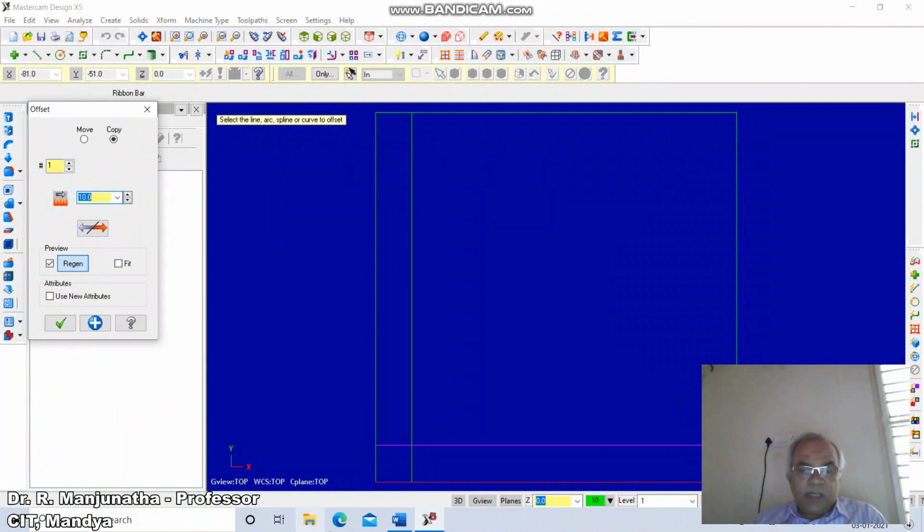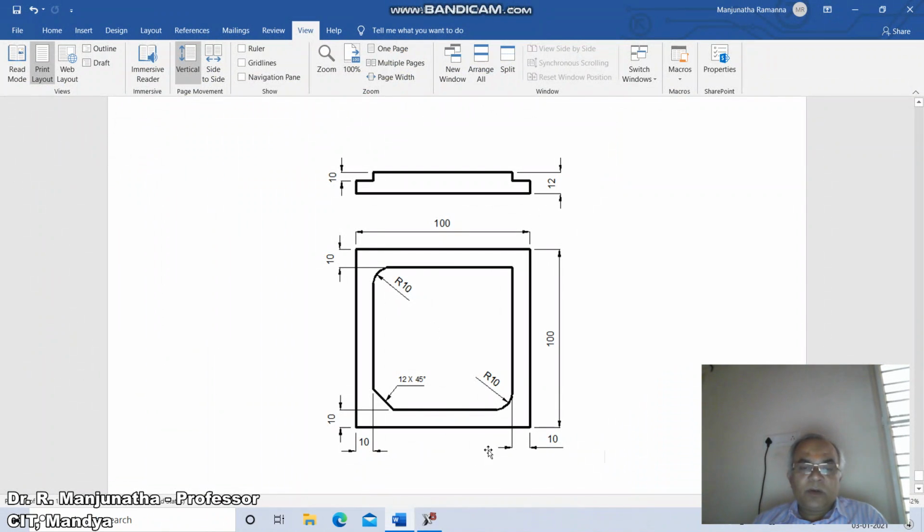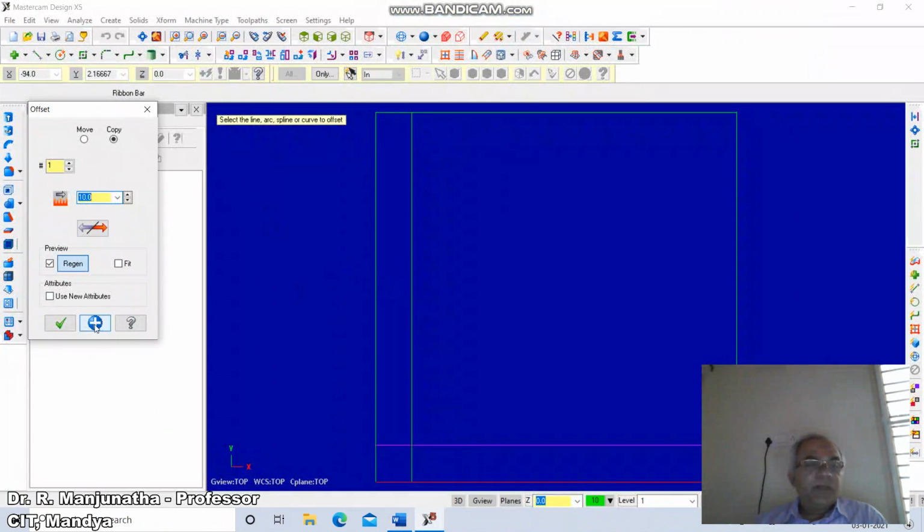Again 10 mm from this side and also 10 mm on this side.